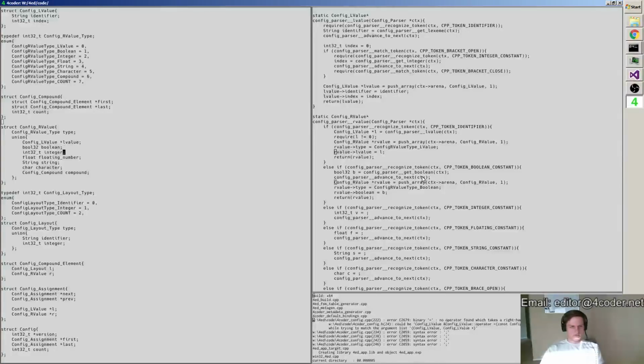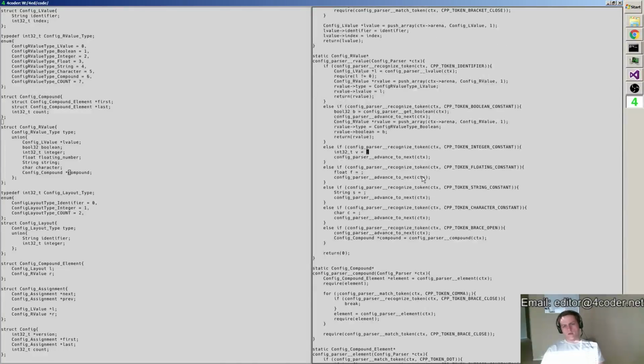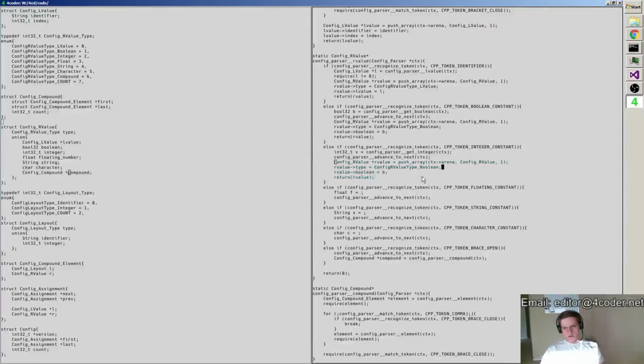This needs to be an L value pointer. Okay, so yep, this is just a simple config parser get integer, and then advance next token, and then grab this, and then integer, and then v on the integer.